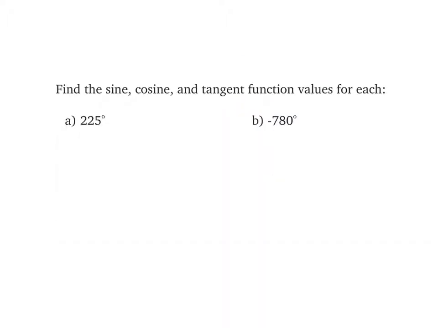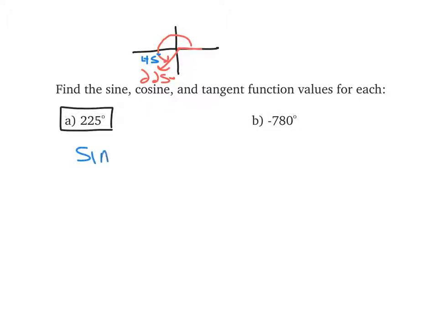And what we're going to do with that is find some answers like this. It says find the sine, cosine, and tangent for 225. Well, if I were to draw 225, it's actually the same angle we just saw. Here's my initial side. I would go, let's see, that's 90, 180, 225 is about right there. So that would be 225. So the question is, how far away from the x-axis are we? Well, we're 45. That's the third time in a row we've been 45. And that's one you should know. You should know that the sine of 45 degrees is square root of 2 over 2.